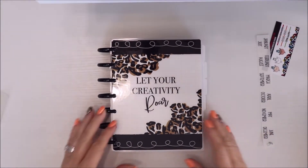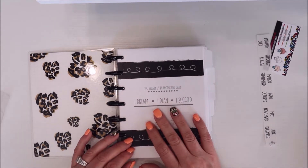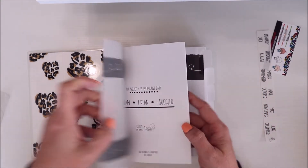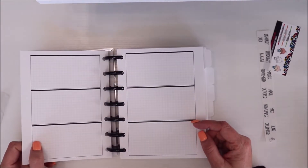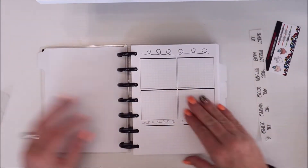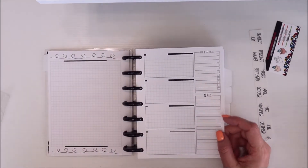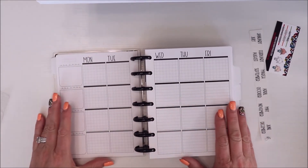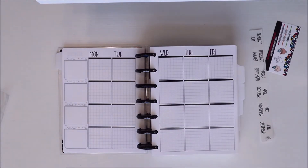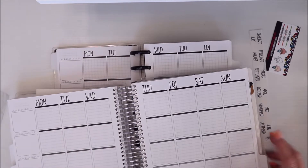This one is 'Let Your Creativity Roar.' It's four months, B6. I can take off a month at a time and travel with smaller discs — I've really enjoyed using something like this as a journal. Here's the plan-ahead section — it's all undated, so I can use it anytime. The tabs work for any time too. Then there are little boxes and a monthly section — this is why I bought all those B6 kits, because they'll fit in here. And then you get more monthly section and a TPC Nation weekly layout.